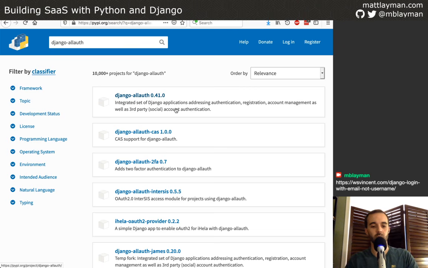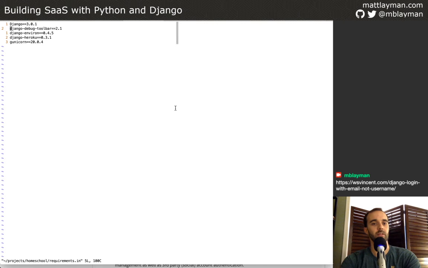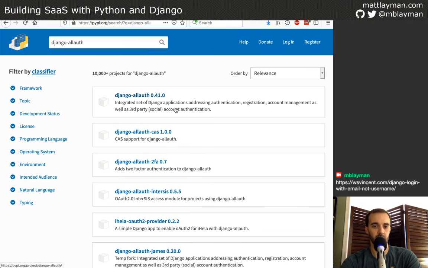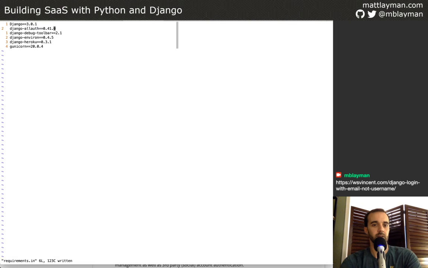So the rule of thumb is to pin everything to exact versions so that you have full knowledge of everything that is in your system. So we're going to put django-allauth in this requirements.include file, and I'm going to use the latest version that's available, 0.41.0. And that is step one.